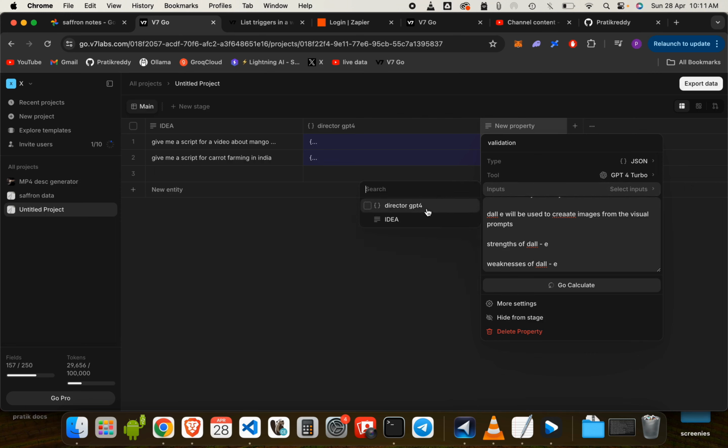So here we just select the input. We have director GPT-4 ready. I'm going to remove this for now because the second I click on go away from here, it's going to run this. I really wish V7 Go had a property to hold a few columns and run when I require.